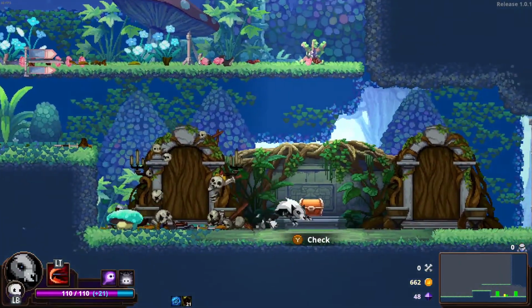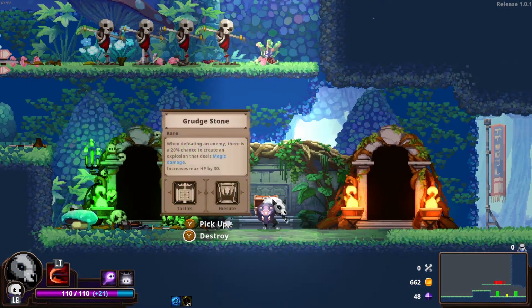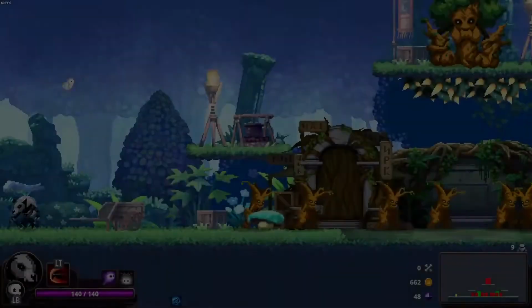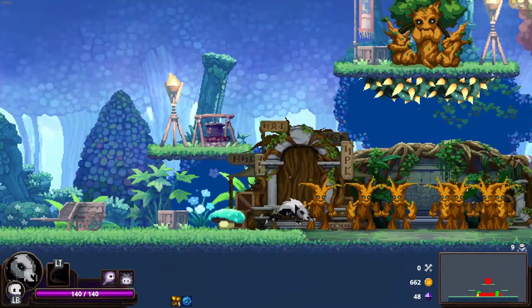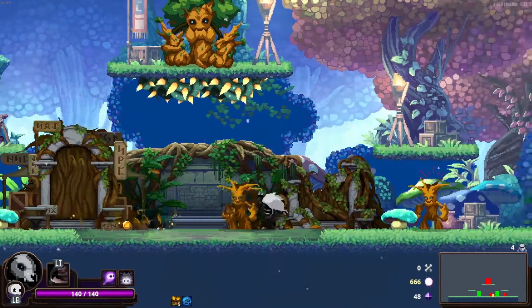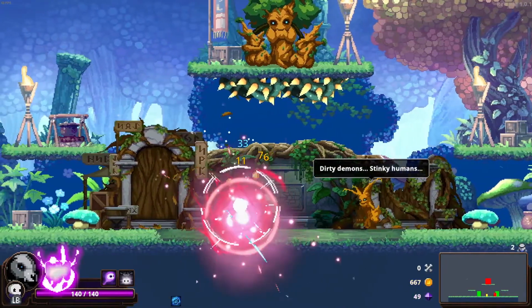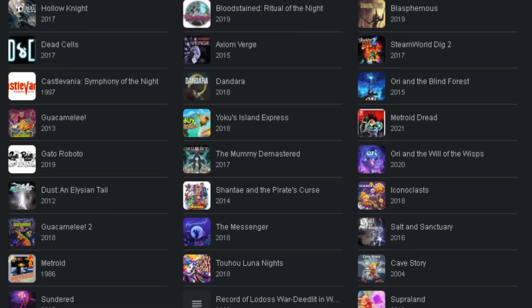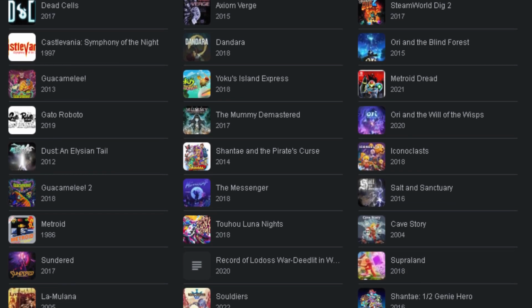Skul, the Hero Slayer is a fast-paced action roguelite 2D side-scrolling adventure game. Wow, that's a lot. The game joins the ranks of the League of Metroidvania games available on Nintendo Switch and on all other platforms. Despite having the same genre in common, the presentation and mechanics as well as the gimmicks of every game in the Metroidvania genre differentiates from each other to great effect.